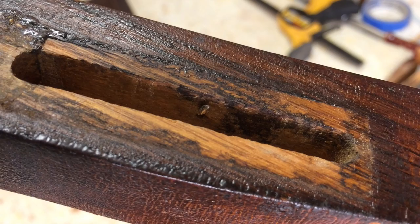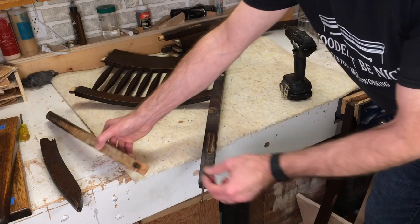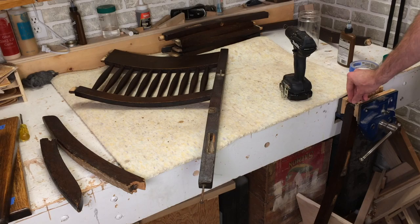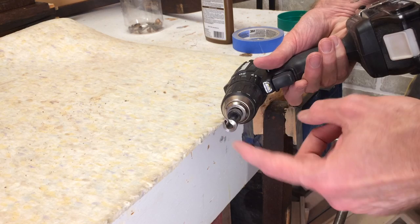Now that I've got this one side off, what I can do is work on getting the screw out. If you remember earlier, at the bottom, one rocker was held on with a screw, and this one, it broke off. So the other half is in here, and I need to get that out because I need to put a dowel connection in between this and the new rocker. And what I'm using for that is a plug cutter. And what a plug cutter does is it creates a round plug. But in this case, I'm going to put this around the screw, and I'm going to drill out around the screw so I can pull that screw out.